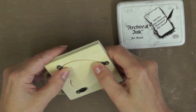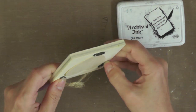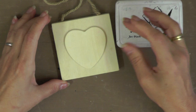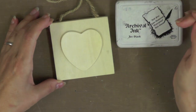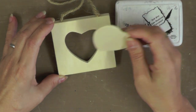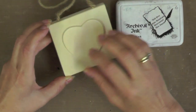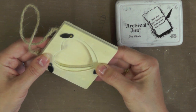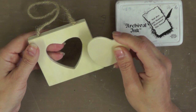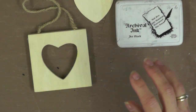I'm going to be using this blank wooden frame. It came from a shop called B&Q in the UK, which is like a DIY place, around Christmas time, so I'm not sure if they carry them all the time, but I'm sure you can pick up very similar items in your local craft shop. I'm just having a little play here on different ways you could use this kind of frame — you could have the heart on the top instead of in the place it's meant to be. I've got a little idea in mind, so I'm going to keep my heart in the back.